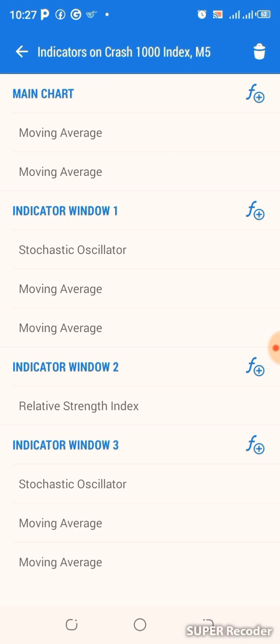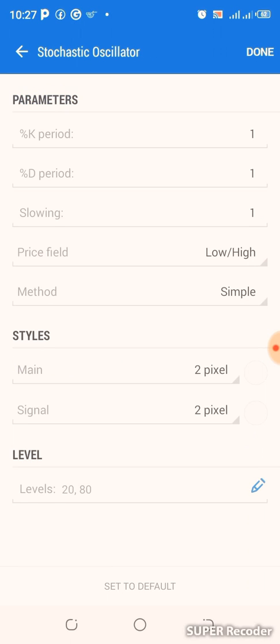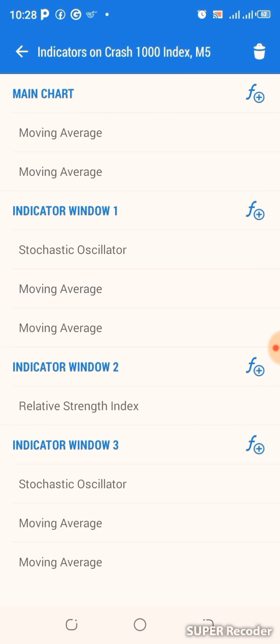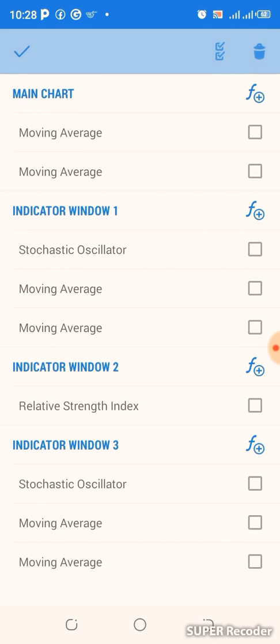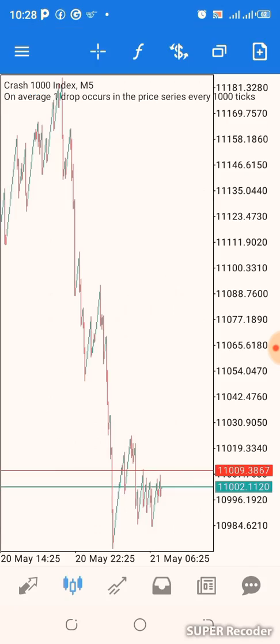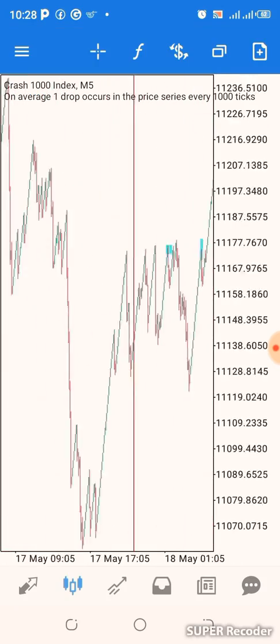Let me delete these two indicators. Now you can see I have the blank chart.